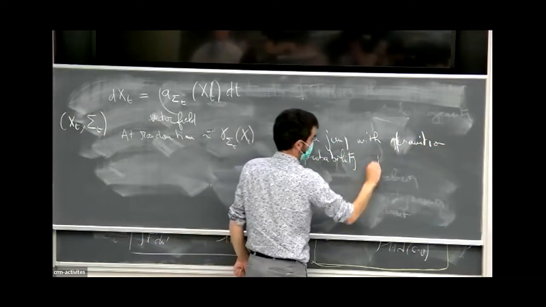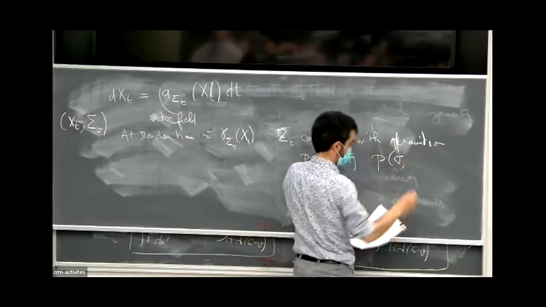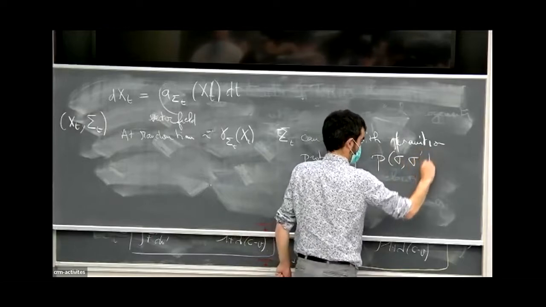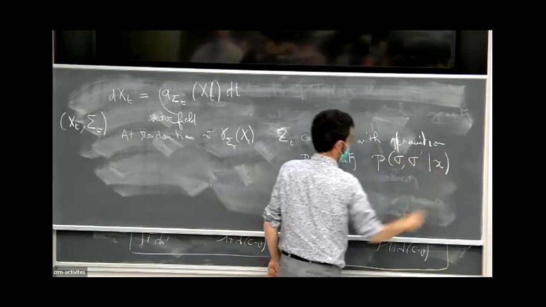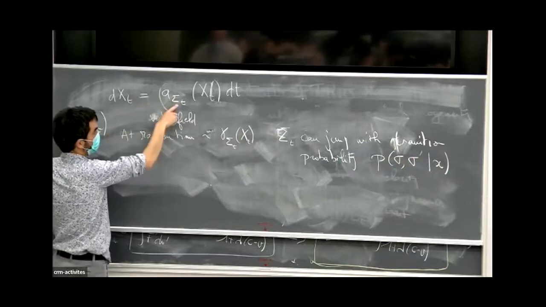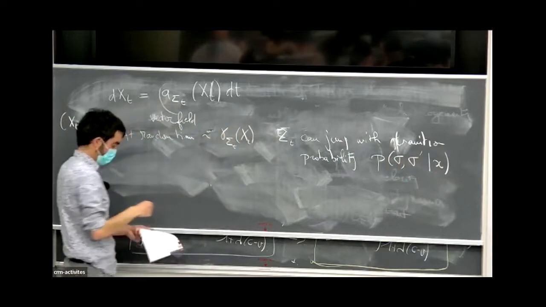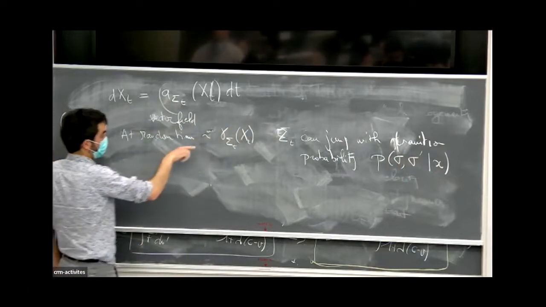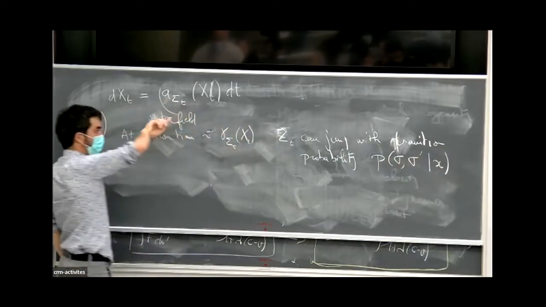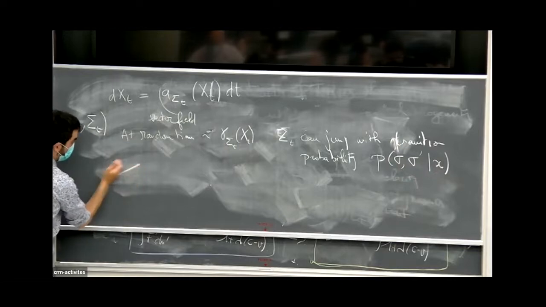Which is given by some p of sigma. This notation is sigma sigma prime, which itself depends on x. Okay, so we have position with some vector field A indexed by sigma. And at some random times, which might depend on everything, you can change sigma, which changes the vector field. Okay, so you can move in that direction because it might not be straight actually.